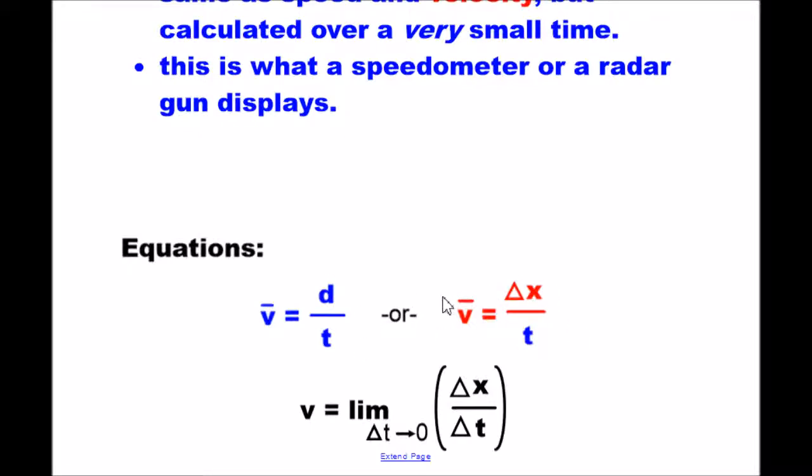And again, I was pretty intentional here with my colors. Anything that you see here in blue is a scalar quantity. Anything you see in red is a vector quantity. This equation down here is telling me how to calculate instantaneous velocity. And this terminology is something that you'll be introduced to when you take a calculus course. But really notice that it's the same equation that I have up here for average velocity, except now I'm saying imagine that the time I'm using in the denominator gets very close to zero. This is just another way of saying I'm looking at the displacement over the time interval when the time interval gets very, very, very small. That's what this terminology is showing.